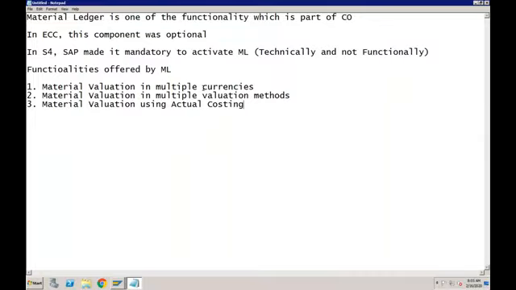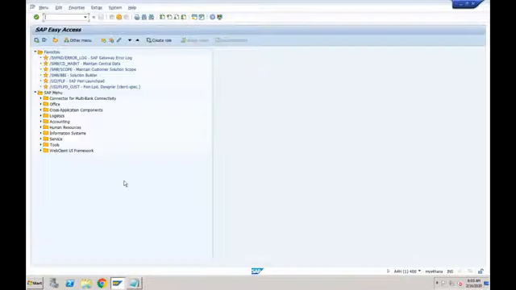Okay, so what we will do today is understand the configuration of material valuation in multiple currencies and material valuation in multiple valuation methods, and if time permits, we will also start actual costing today itself. If not, we will take actual costing in the next session. As I told you, I'll not use the existing company code that we created because we already posted a lot of transactions there.